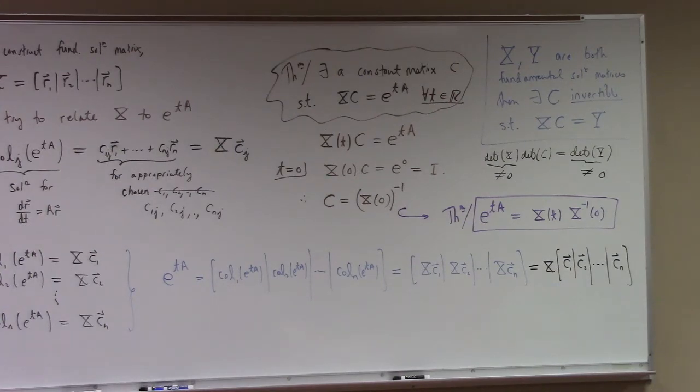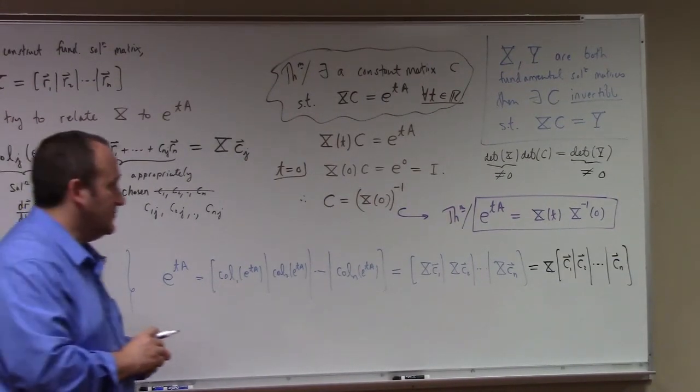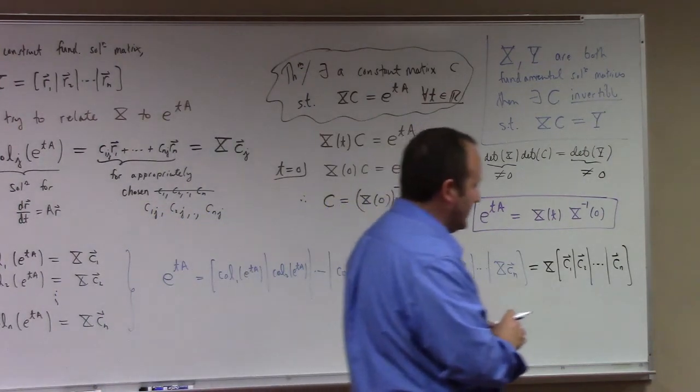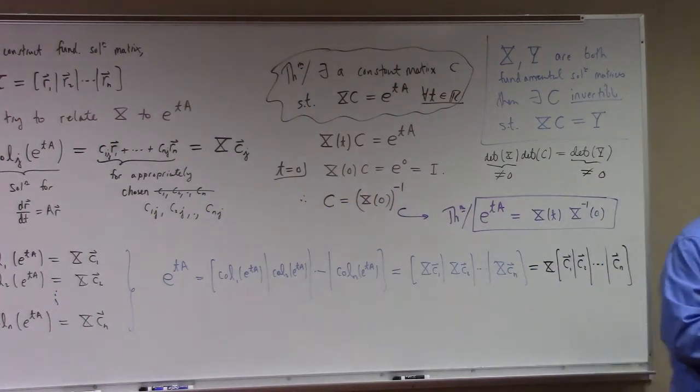So if you find a solution matrix, you can multiply it by its inverse evaluated at 0, and that's going to be the matrix exponential. I don't know about you, but I think that's probably easier than calculating the series directly, unless the matrix is particularly nice. I think I have given you a problem in the quiz where it's actually kind of nice to calculate the thing directly.